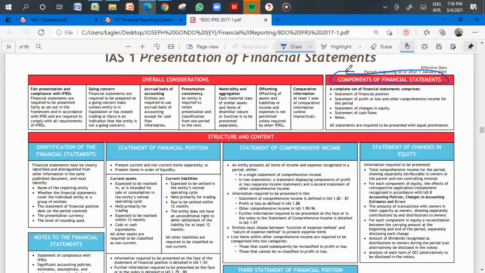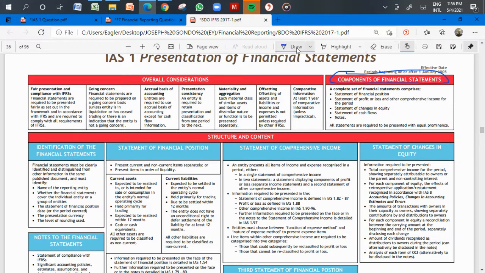Then we also have these other considerations. These are very fundamental. I'm not sure at your level whether you should be doing this, but it's very important. Maybe they just ask you about other requirements. They can give you financial statements of a company and its disclosures. Then they'll ask you whether that company is compliant with the requirements of IAS 1 Presentation of Financial Statements. So you are actually checking those things.